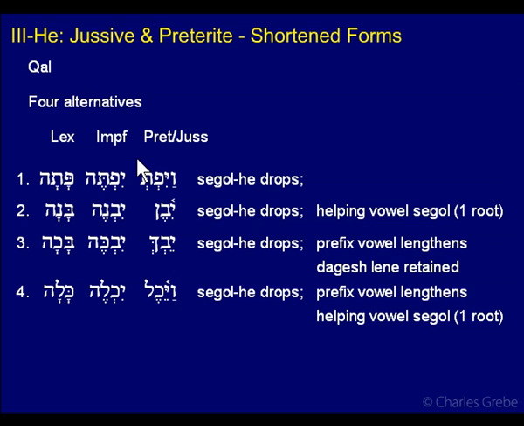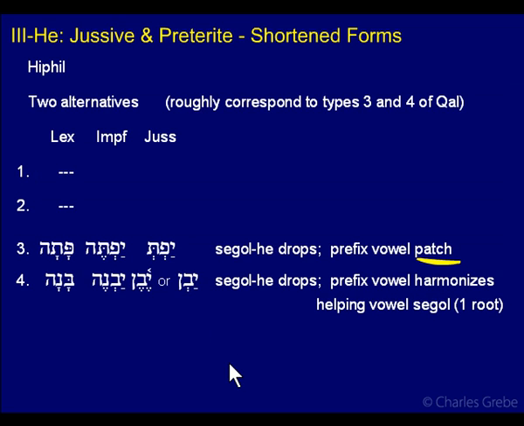Okay? So for the kal, hiriq is what we would expect, so that's normal. Be aware that it can also lengthen to a tsere. Then you know you have a kal. If you look over here at the hiphil, patach is what we would expect, but be aware that because of a segol helping vowel, the prefix vowel can harmonize to be the same as that segol helping vowel. So these prefix vowels will separate the kal from the hiphil.